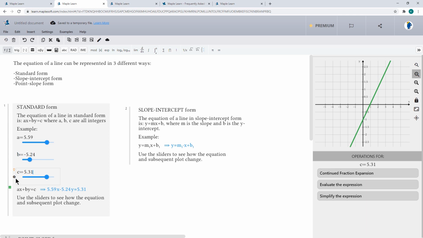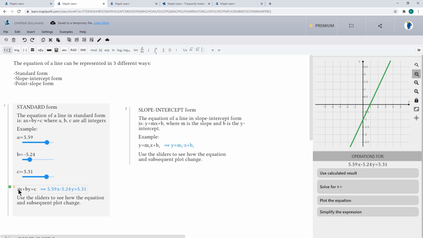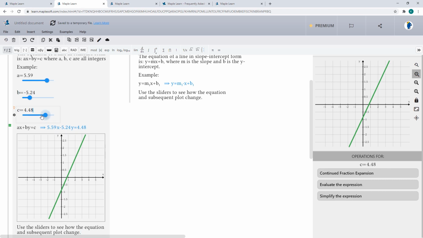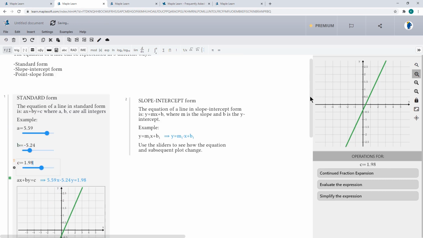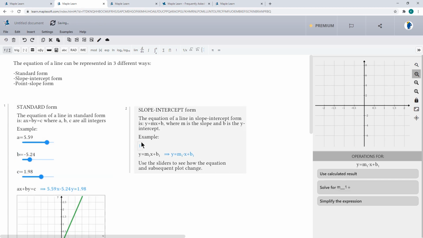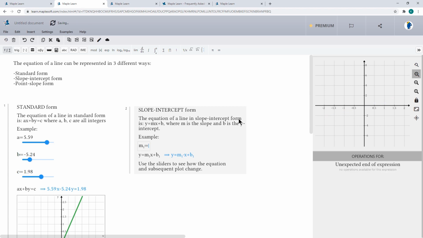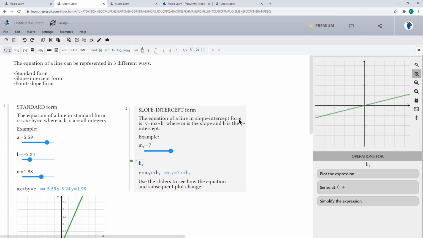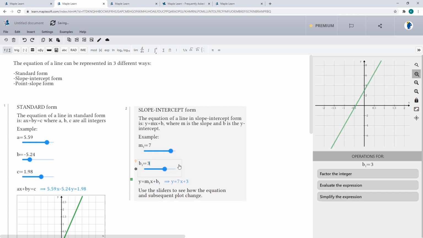At any point, you can add a plot of your expression directly into the group using the Maple Learn context panel. This plot will always be visible even when you turn your attention to another group. Another way to parameterize your expression is to assign it a value using the := operator. Notice when I assign a value to M and B, a slider automatically appears. A slider will appear whenever you assign a numeric value to a variable. If you don't want it there, you can remove it using the Quick Actions menu.